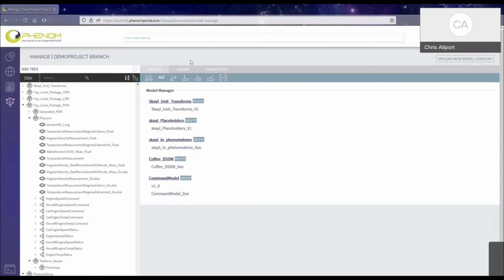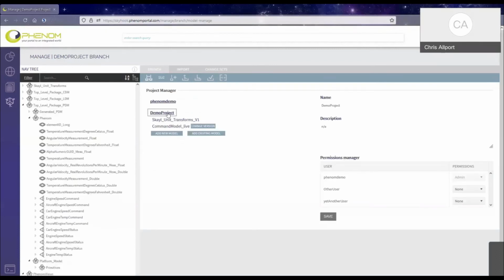We also have a complete capability, again analogous to software version control. You have the ability to push and pull your changes. So instead of sharing the model that I imported, so this command model here is the one that I specifically imported, we could actually create a branch of that, and we could share the branch. So then everyone I share it with is operating on a branch. And then they could push their changes back, and I can approve them to make sure that only approved changes are getting into our model.